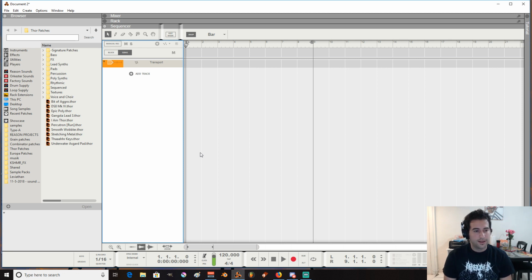Type A here, and today I would like to show you guys how you can create a template for Reason. A template is basically your starting project file, and it usually contains your most basic needs, I mean, stuff that you always need to set up in every project. So having a template makes production easier.